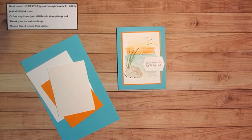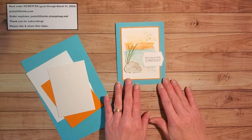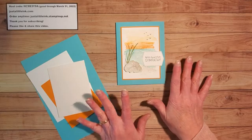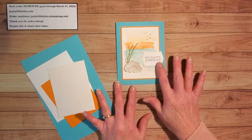I'm an independent demonstrator with Stampin' Up, and I'd like to share with you a simple sympathy card. You could certainly make this for any occasion just by changing the greeting.